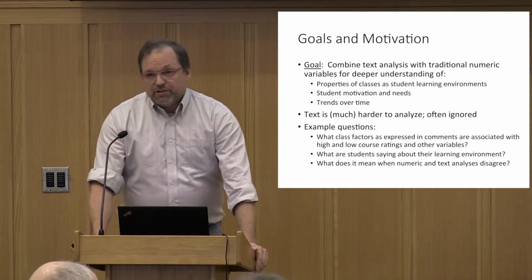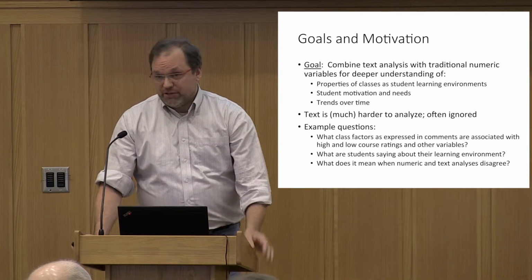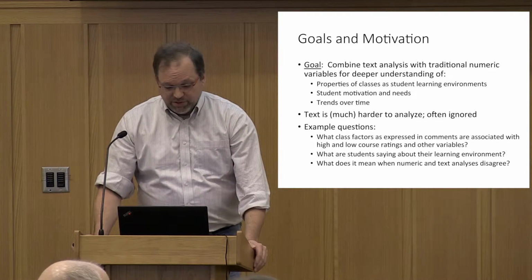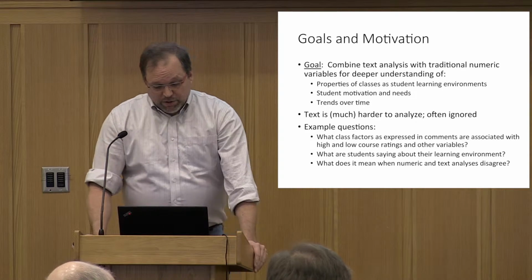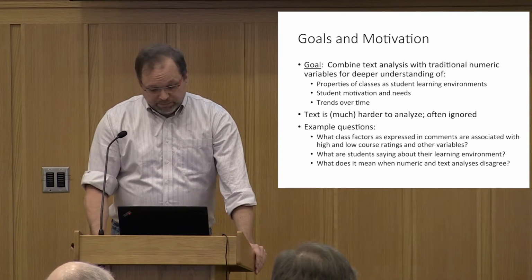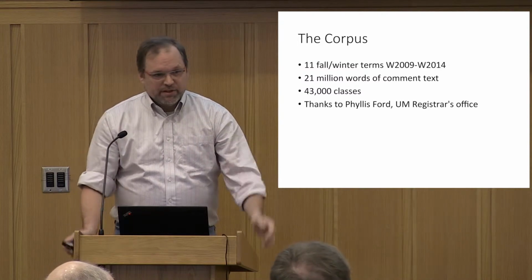And so some example questions that we've been interested in are, what class factors, as people express them in comments, are associated with high and low course ratings and other variables? What are students saying about their learning environment? And what does it mean when the numbers and the text say different things?